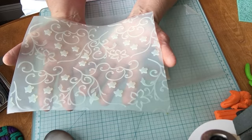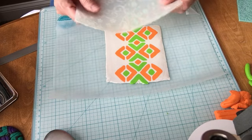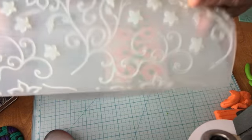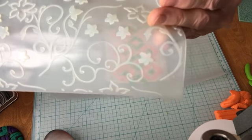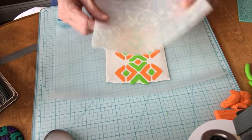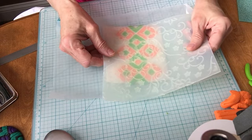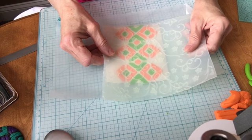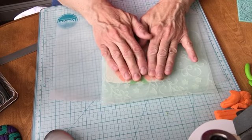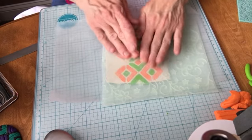I'm going to press this into this pattern that I made. Let's see, where do I want to go with it? I don't know if you can see that. It's got flowers, stems, leaves. So I want to make sure I get some flowers on there for sure. And I think maybe right there. I think I'll do it right there. Now what I'm going to do is I'm just going to push it down. Just push, push, push, push, push, push.